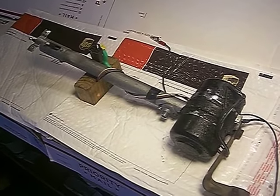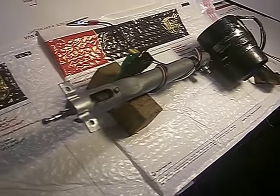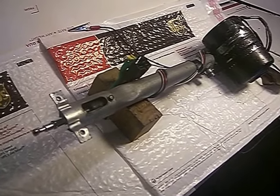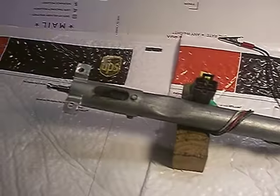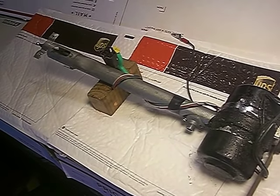Today is Monday, June 18th. This is a 1973 to 1976 Cadillac Eldorado 4-wire multifunctional limiting switch based power actuating radio antenna.